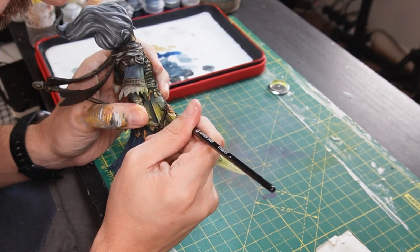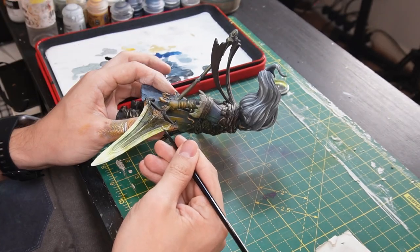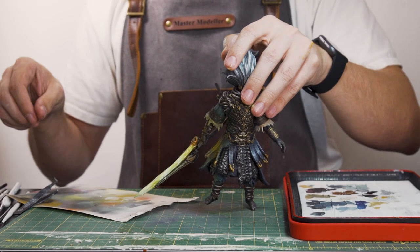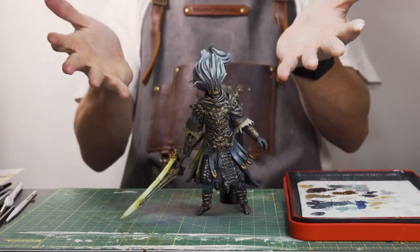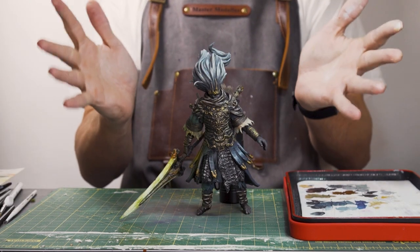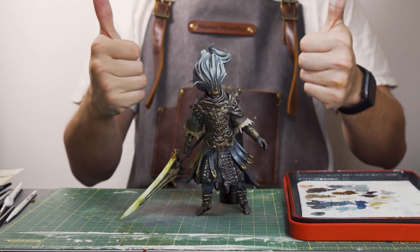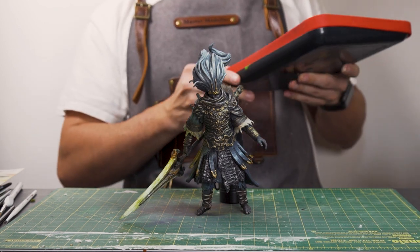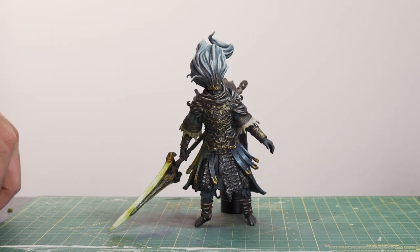Now, it is my first time attempting lightning, so hopefully it does look convincing enough thus far. And that is the main model done, guys. That one felt like an absolute marathon, but honestly I'm pretty happy with how he's looking. Look at him — the nameless stud macho man. Now, my plan was to just end the video here and call it a day, but I was convinced otherwise to film myself making the base for this guy, so I'll do just that, just to wrap things up in a nice bow for him.